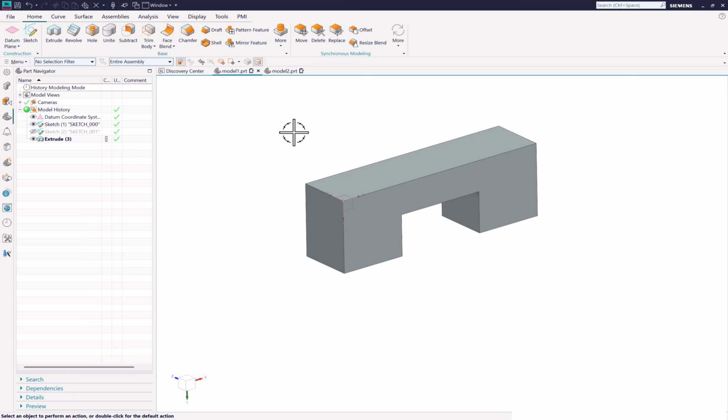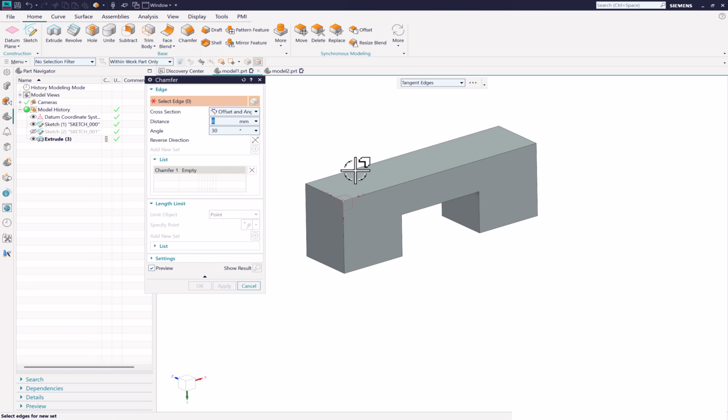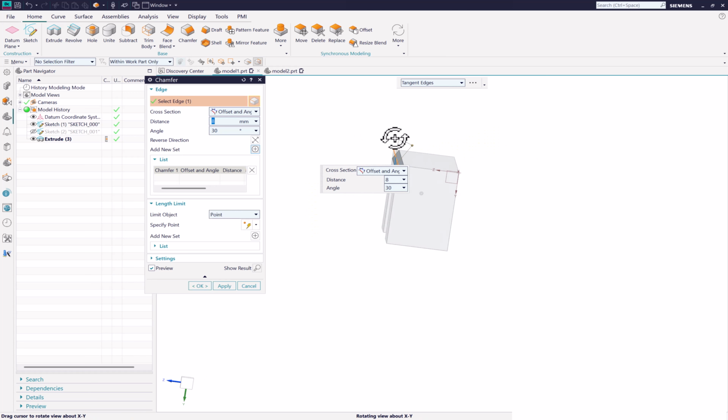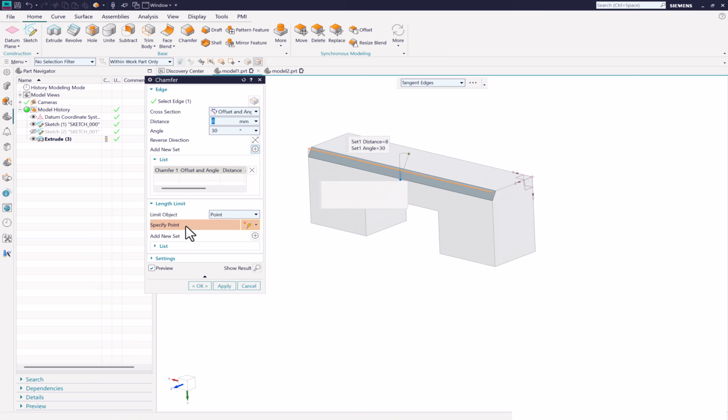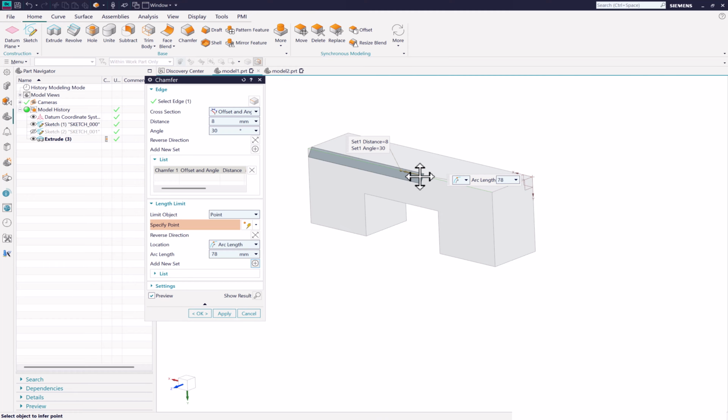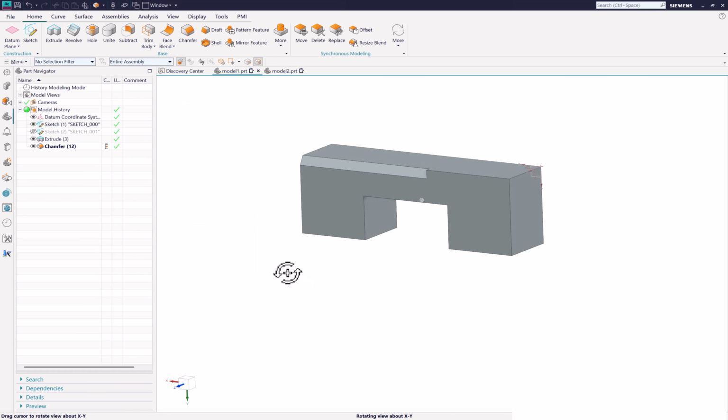Next is limit length. As we did in fillet, similarly we can do in chamfer also. We'll go to chamfer. Here we have limit length. Let's select this particular edge. Let's limit by point. You can take by plane, by point. Let's move the point and define the distance. How much you want to limit it, define the distances and do okay. Like that way we can limit the chamfer also.